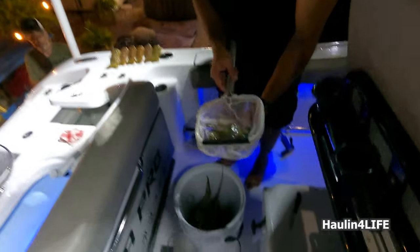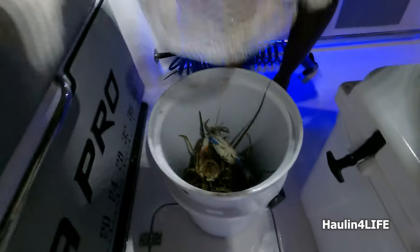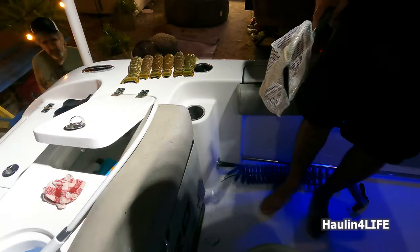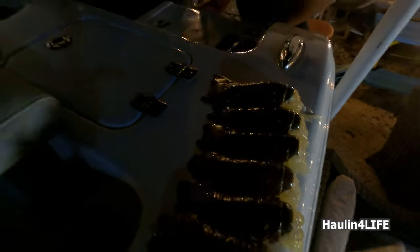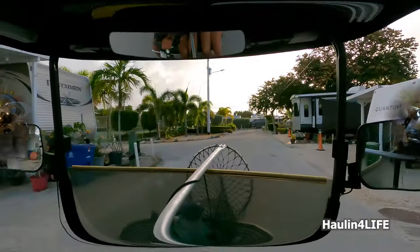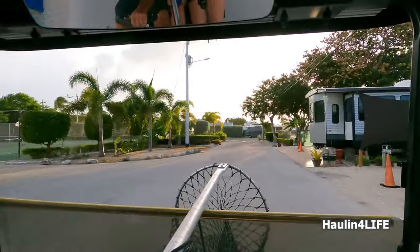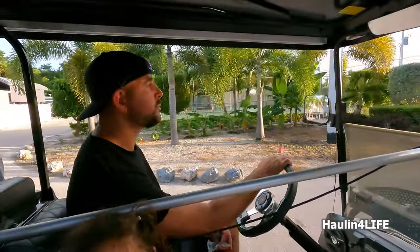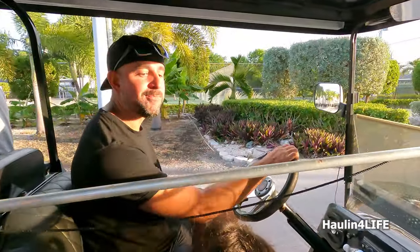We're going to take him back to the water. Okay. I'm going to toss the lobster heads, and then we'll get rid of that. Okay. Oh yeah. I don't want that good stuff to fall. What time is it? Lobster time.